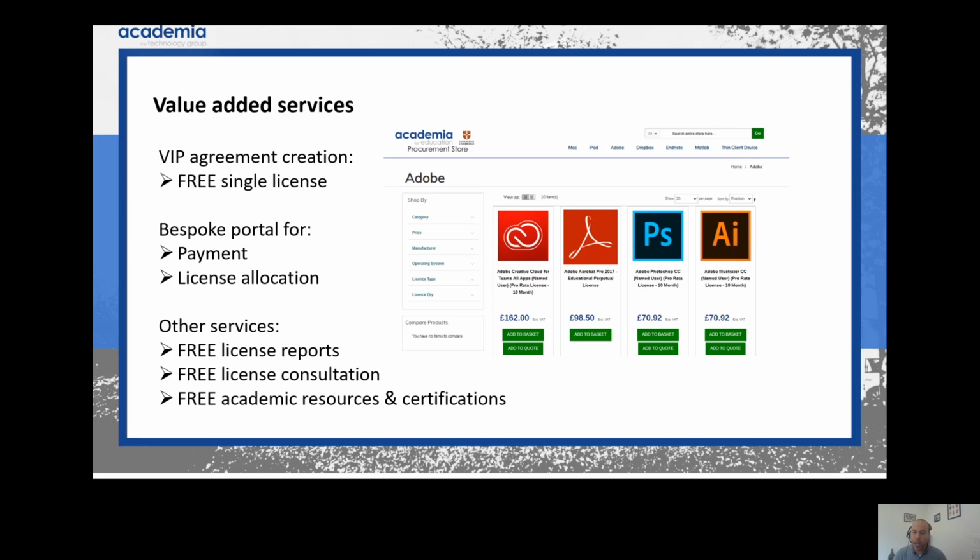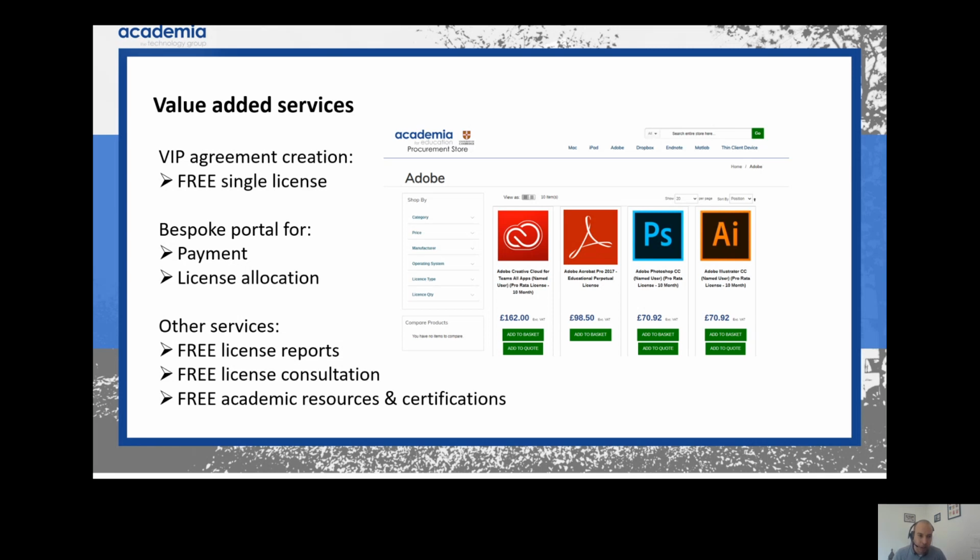And what can work really well is, particularly if you have devolved procurement, for example, users can access our store, punch out into our store. They can procure Adobe products, and if it's under a VIP license, these can prorate to fall in line with your agreement expiry date, and the price will move accordingly. And not only will it allow them to order the license easier in a streamlined manner, we'll also allocate the license if required as well. These are chargeable services, but these can be really good at reducing your admin around procuring licenses and also delivering licenses, helping to improve end user experience.